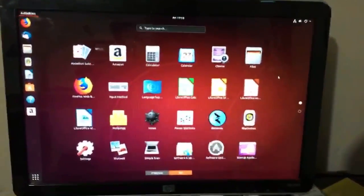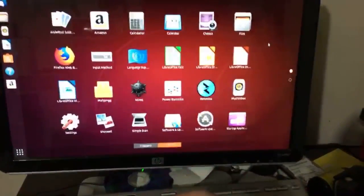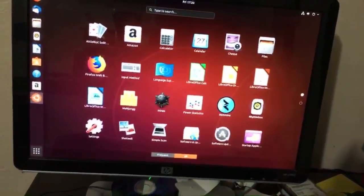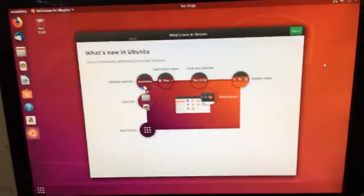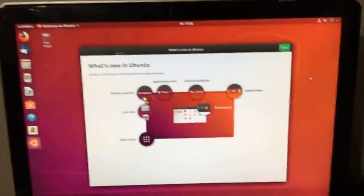Okay, so we got LibreOffice, we have a Minesweeper game, we got Shotwell, we have Cheese, we have Amazon for some reason, some kind of solitaire game. Oh god, we got the out-of-box experience. This is also another new thing right here, this new What's New in Ubuntu screen, which kind of shows you what the user interface elements are like, because they're slightly different.